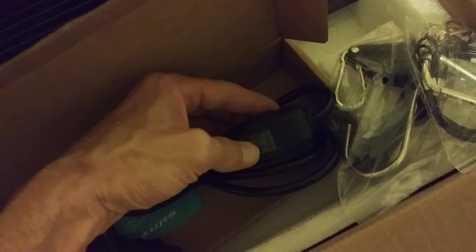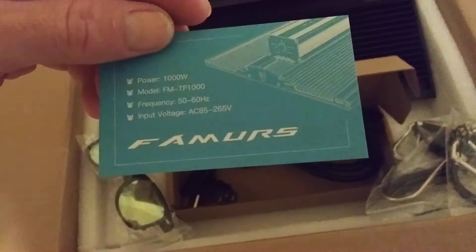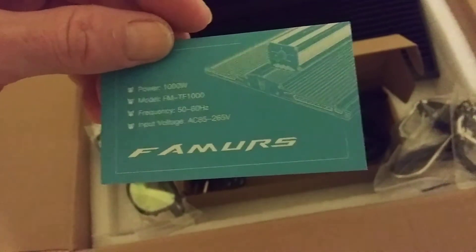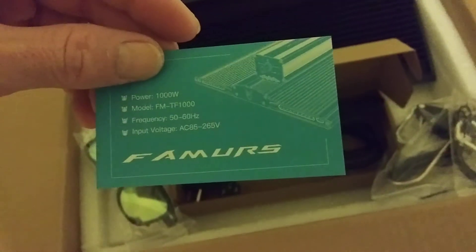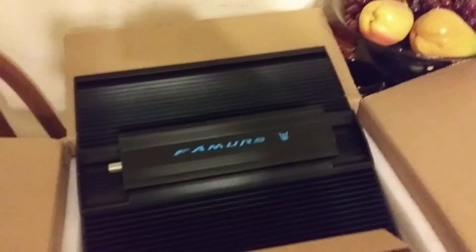What's this? 1,000 watts? The TF-1000 — not the FL, the TF-1000. So I'm talking about a 100 watt light. Man, look at the size of the driver on this thing — it's huge, massive driver. It's a really sharp light. Can't wait to get this plugged in and see what it does.